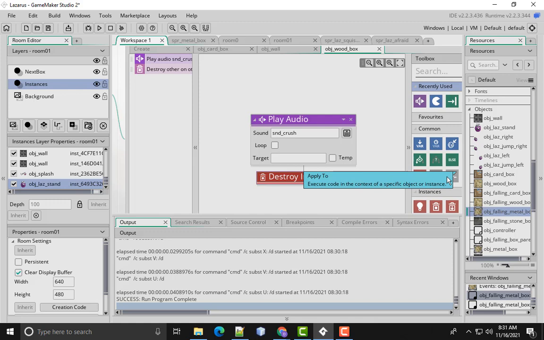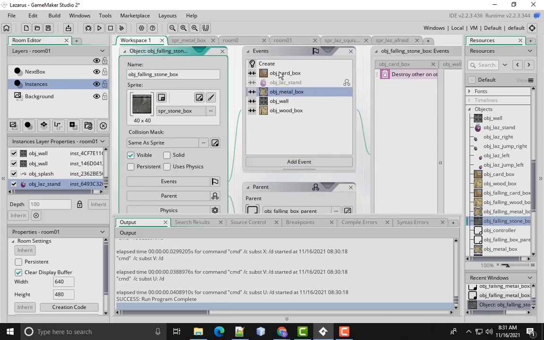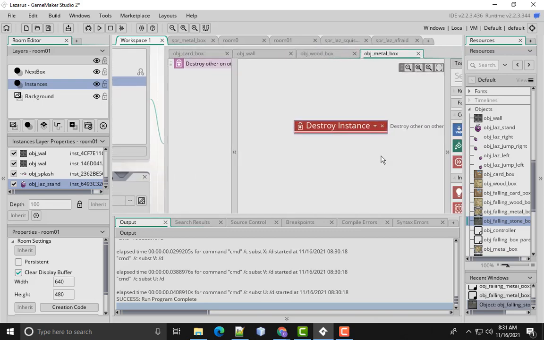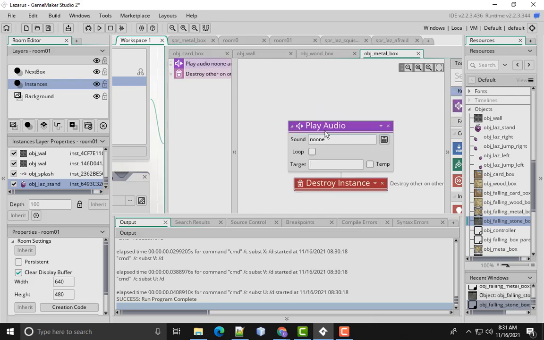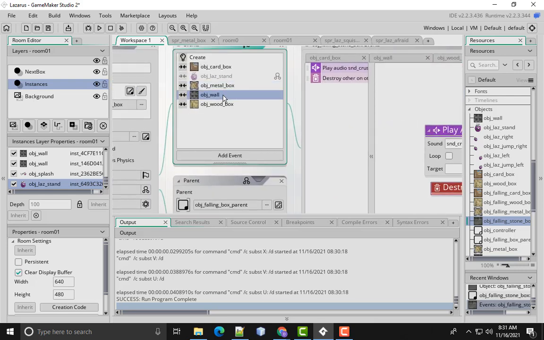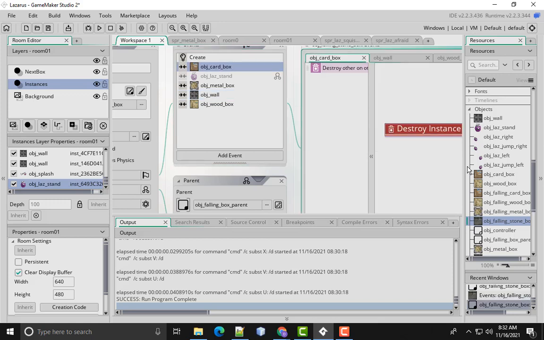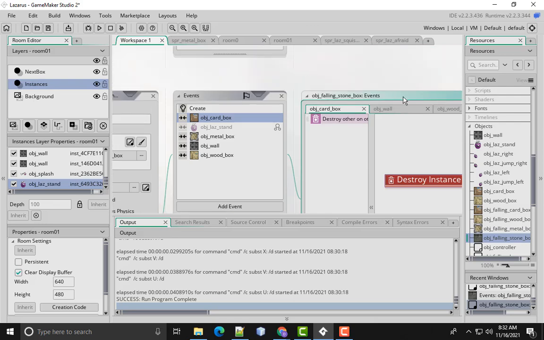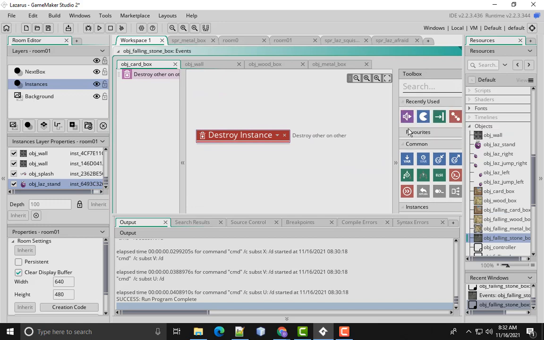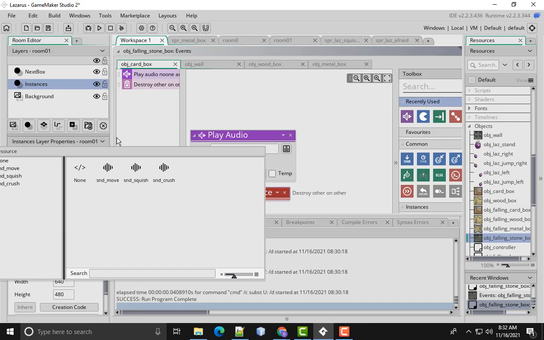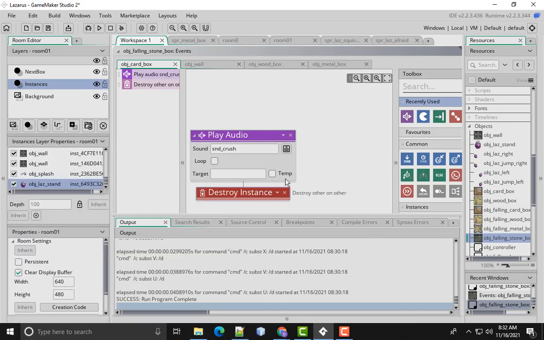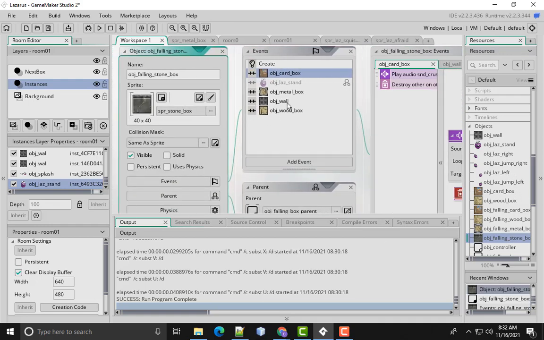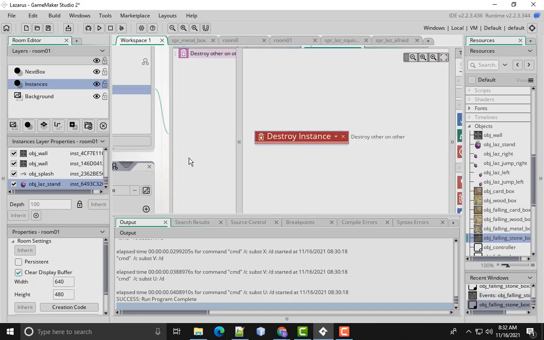That's always good. And falling stone then is the last one, and that's got to do three different types of boxes: the cardboard, the metal, and the wood. So let's do that. And again, we're playing the crush sound. Going back here. We don't crush the wall, but we do crush the cardboard box. So let's do that. If you double click on these dialogues, they're supposed to center themselves. See that? Then you can see what you're doing. Crush. So there's a lot of these. Last one. So falling stone. Last one is the wood box. And we can play the crush down there too.